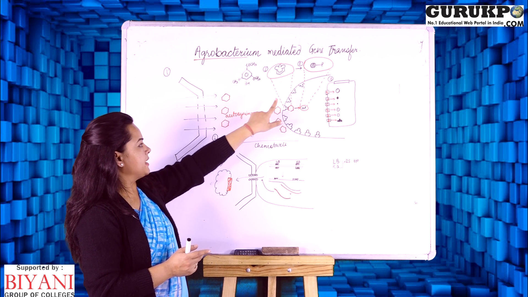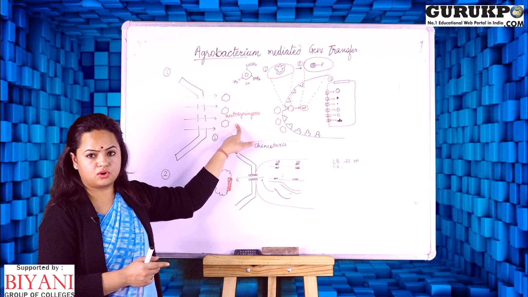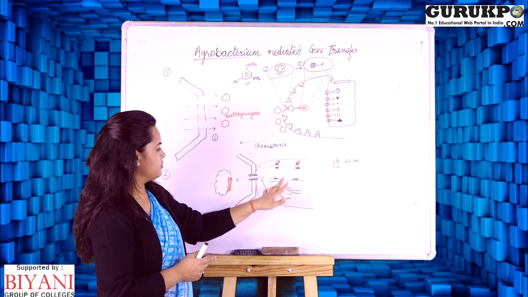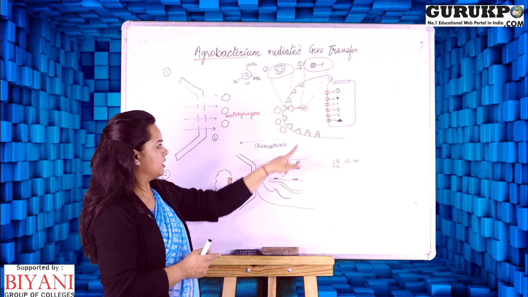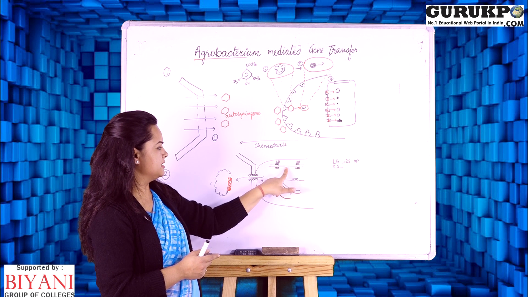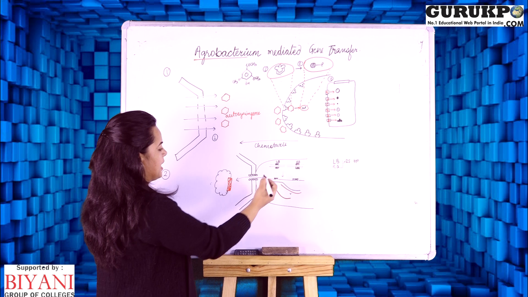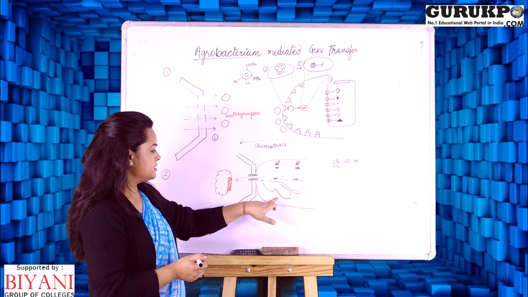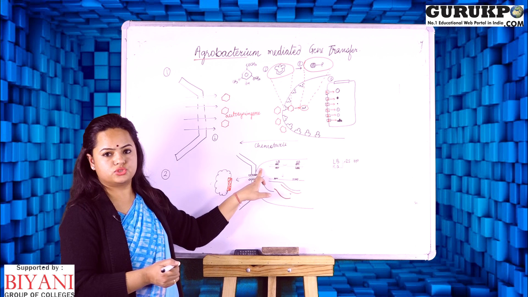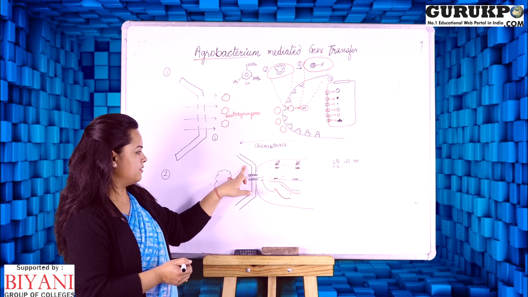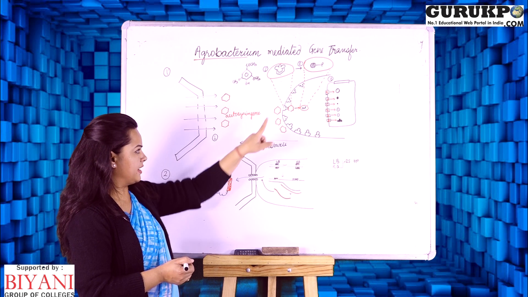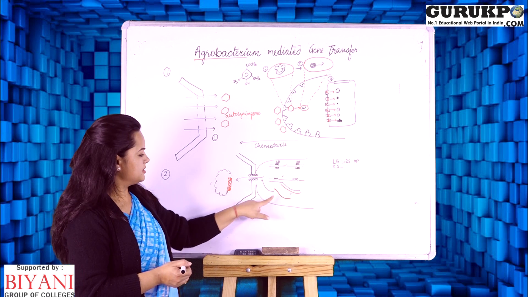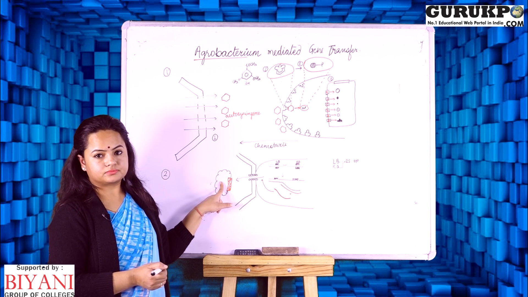So due to the chemotaxis the bacterial cell has sensed the acetosyringone and as per all the chemical reactions which has been done in the bacterial cell, there will be a mechanism by which the DNA of the T-DNA part, the left and the right border sequence, a nick has been inserted in the lower strand and it will form another DNA strand which is exactly complementary to the mother DNA. This DNA part will move as both have association of the cell walls, the bacterial cell wall and the plant cell wall. There is a pathway that has been created due to the activation of various proteins and these proteins will bind to both the cells and create a passage where this DNA will move from this passage and get integrated to the plant DNA.